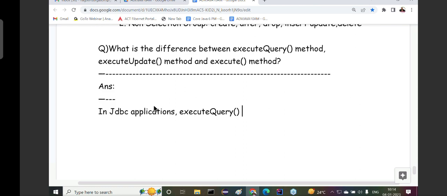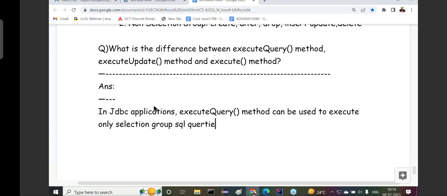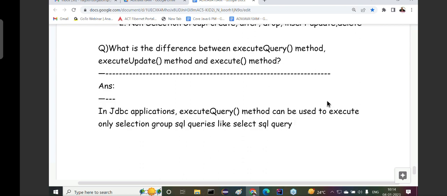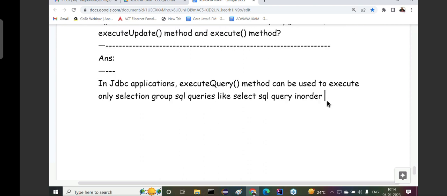Execute query method can be used to execute only selection group SQL queries, like select SQL query, in order to fetch the data from database.